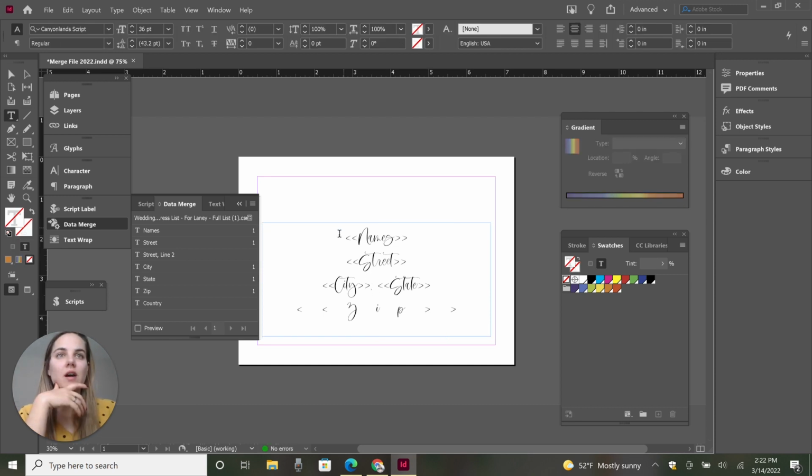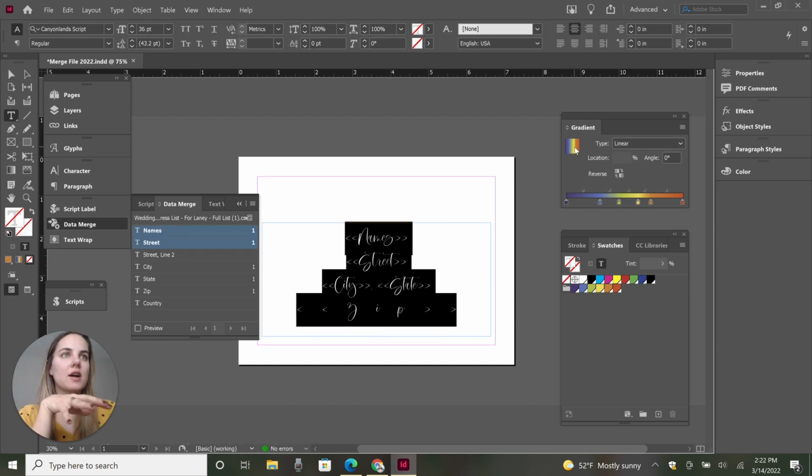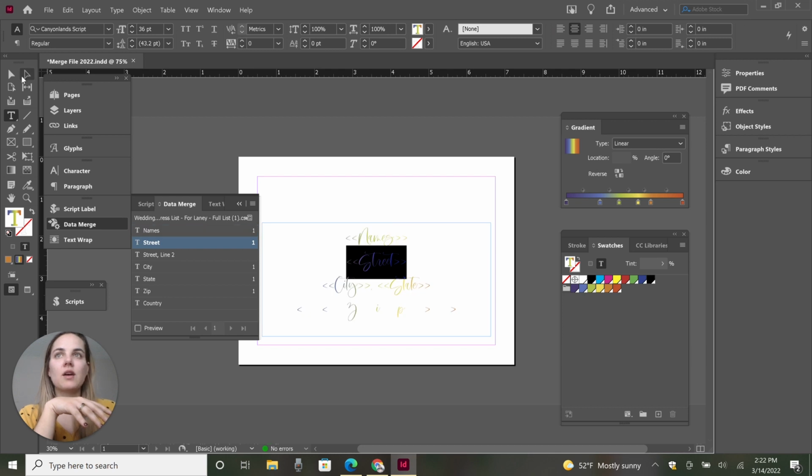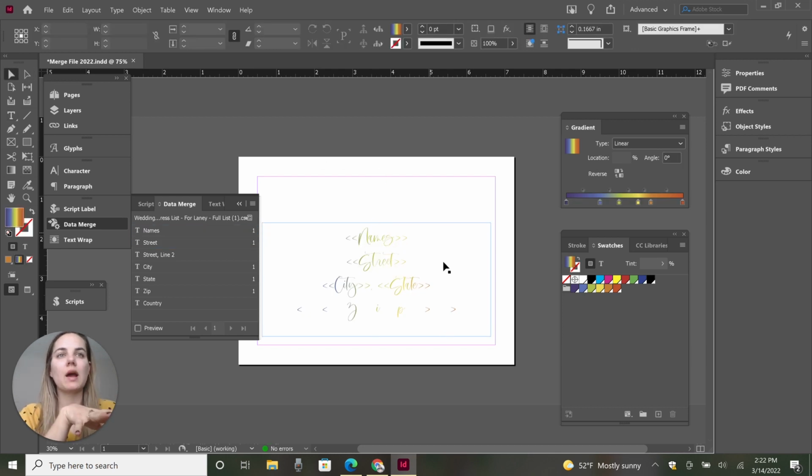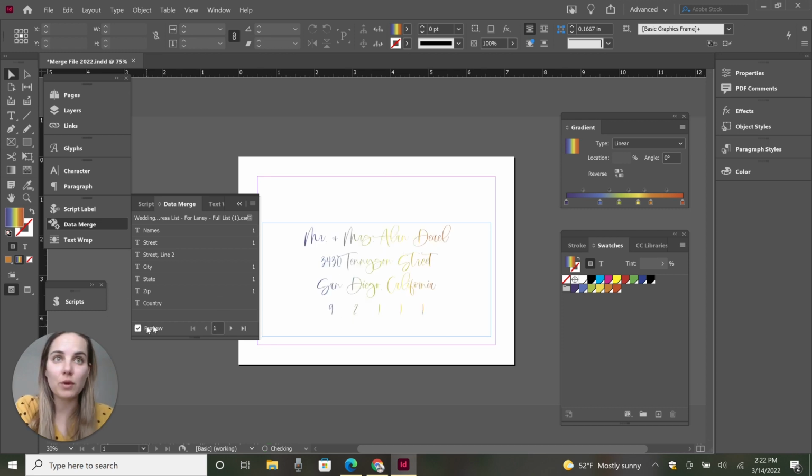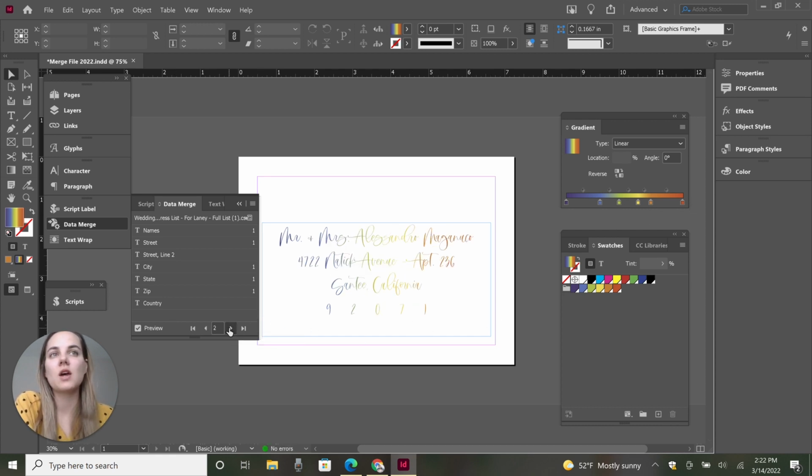So then if we click on this box, we need to select all the text and apply the gradient to it. And you can see what I mean here. We're not getting a lot of red. We're not getting a lot of purple. If we preview it, we're going to see what it's actually going to look like. So we do have more of that purple and red here. You could even bring those in further if you wanted to get more of those colors, but you'll see you'll get more of the red on some of those longer addresses. So you can flip through and see what it's going to look like.